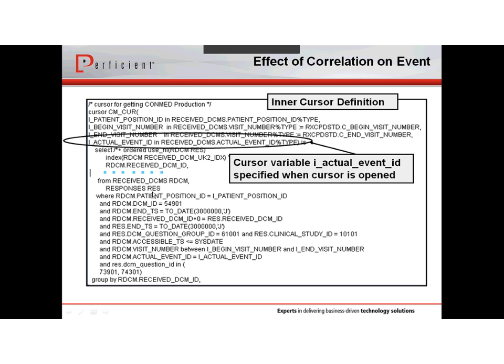That's not true. This is what's specified. So the actual event ID is going to be input when the opening call is made, and that's what we're going to be retrieving right over here, where the actual event ID retrieved in this cursor equals the one that was input as an opening variable or cursor variable.